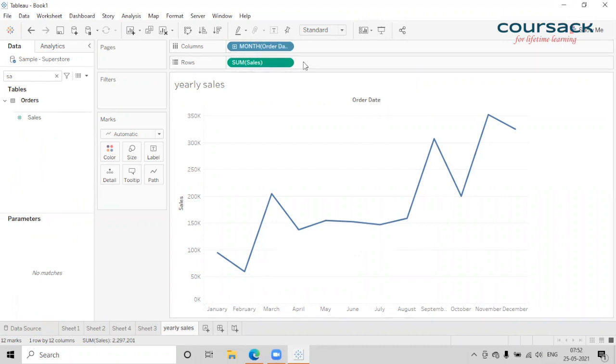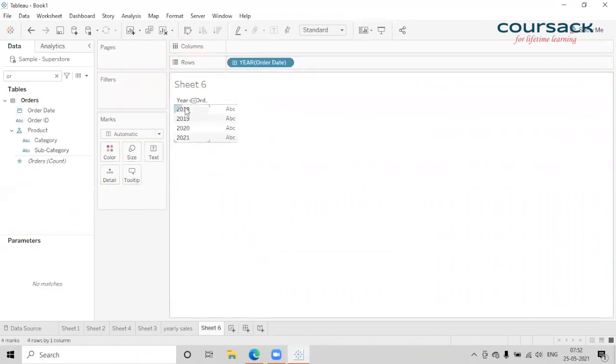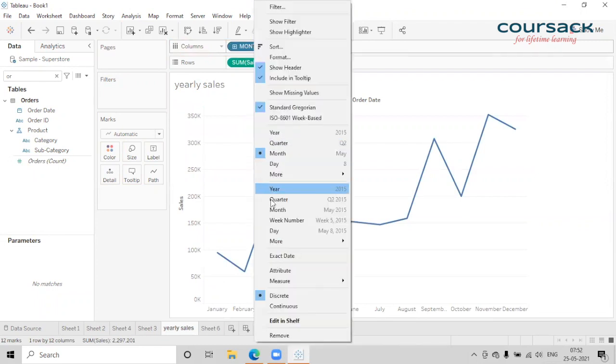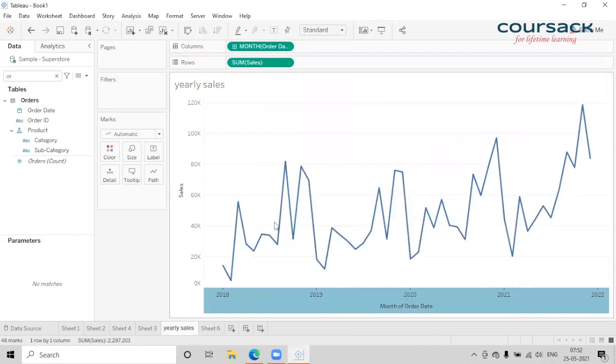So this is a collaboration, means if you see in order date, here 18 to 21 you have a date. So it's a January from 18 to 21. So this is a discrete month. If you want to make it continuous, and show separately for each month, then you have to right click here and make it a month. So now it's a month for here. If you want to show your month name also, you have to go just here, format.